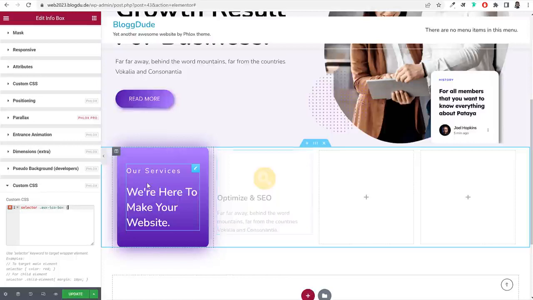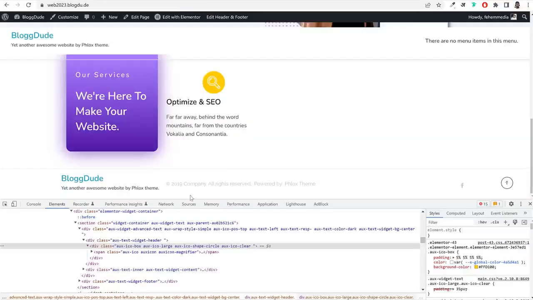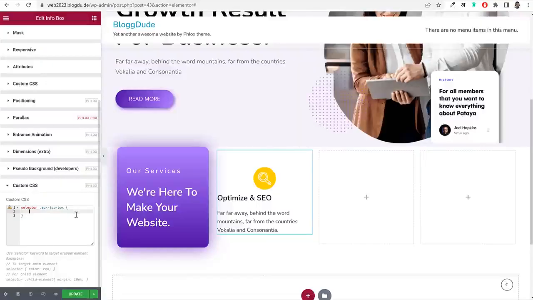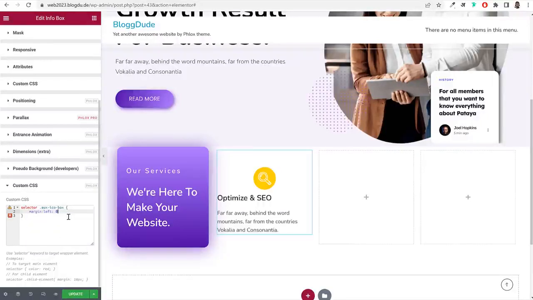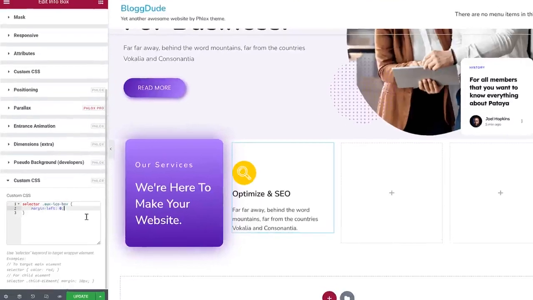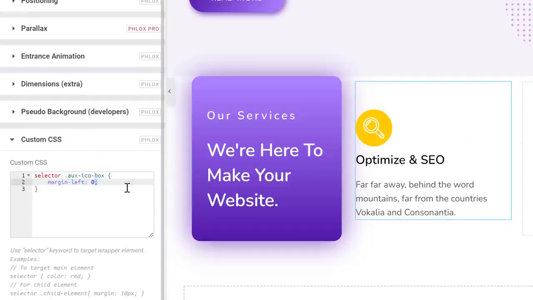Then after that, open curly braces. Now here what we want is, if I show you, we have this spacing at left and right, this margin, this green, this orange thing. So I don't want the margin at left. So we'll do one thing, we'll select margin left. You just type like this, and you'll also get these recommendations. So select margin left, and after that type in 0. Like this, and make sure to end it with a semicolon.